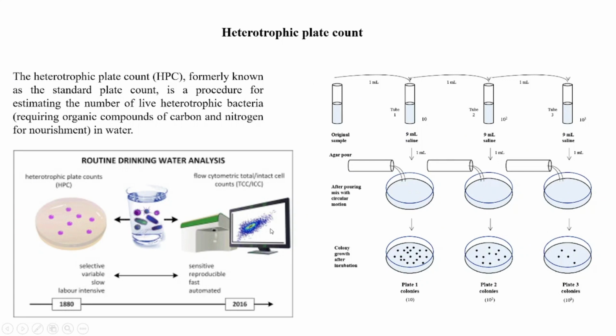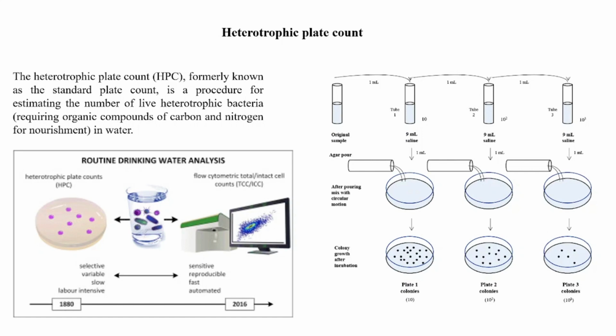We have flow cytometry. Some of you might have done it, some of you might know about it. Flow cytometry is a technique where drop by drop analysis occurs. We can analyze the cell count, and we can analyze the kind of color that each cell has. It's basically used to do a lot of stuff. It's also called FACS. It's very advanced, most sensitive, reproducible, fast, and obviously automated. You just prepare the sample, put it in the FACS tubes, and use the instrument, and everything happens on its own.